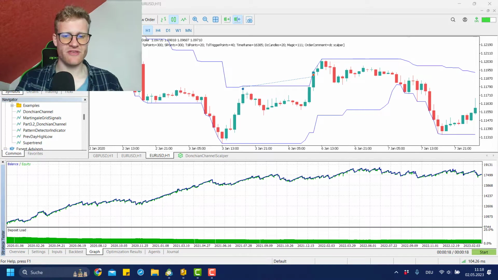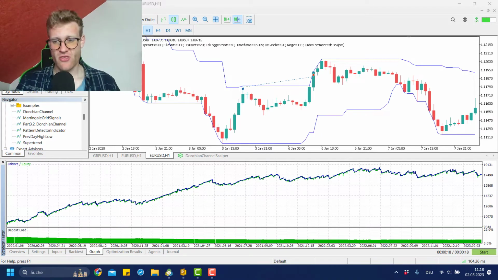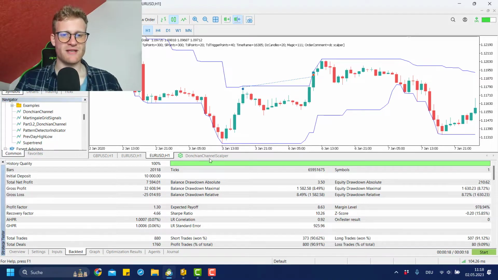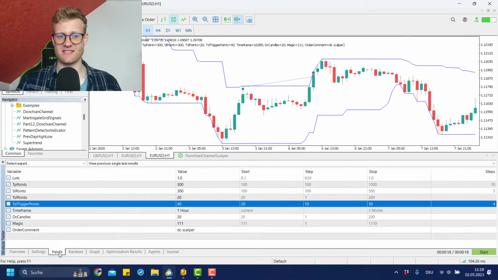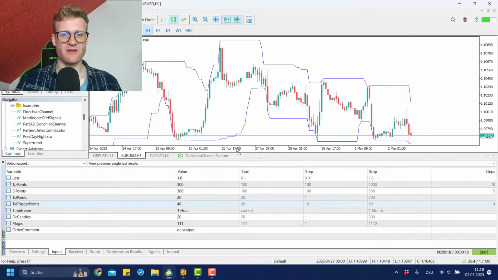So you can see here, this was a backtest for the last 3 years, starting in 2020, for the US dollar. And you can see the performance is quite good. Also, if you have a look at the backtesting results, profit factor is all fine. Everything is working quite good. I mean, of course, this is a test, but let's have a look at the strategy to figure out if this is something you could like.